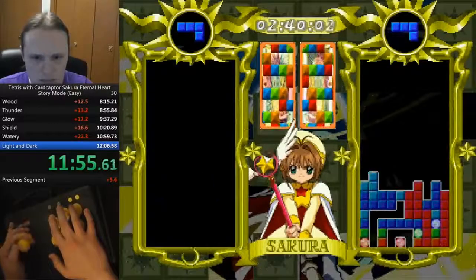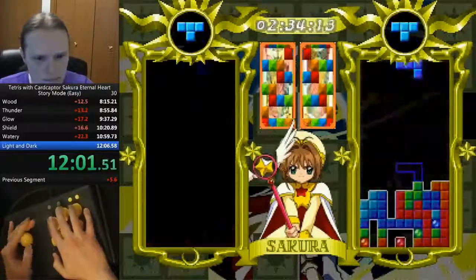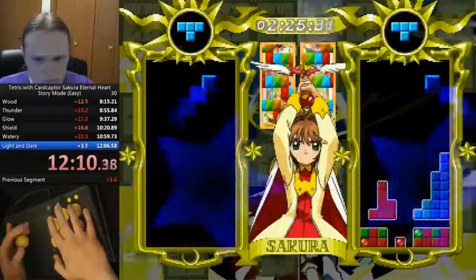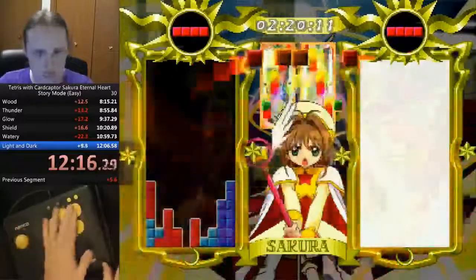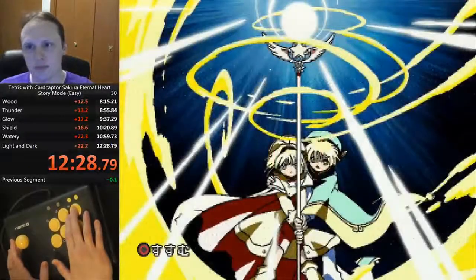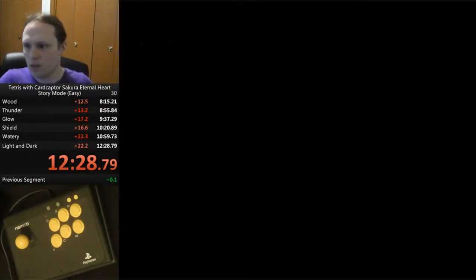And so kind of recovering from a little bit of a mistake there. And then there's a neat spin that I do right here to clean that up. And so there we go. Putting up a time. Time ends when the cards are done there. So once you've captured the cards. And so basically 22 seconds off my PB. Not bad for marathon safe strats.